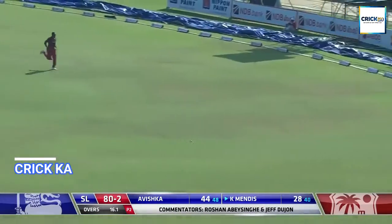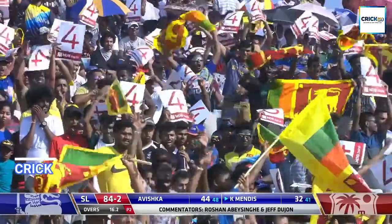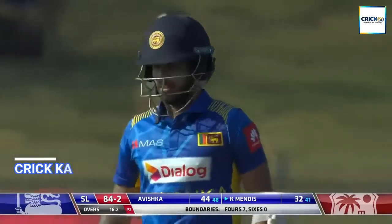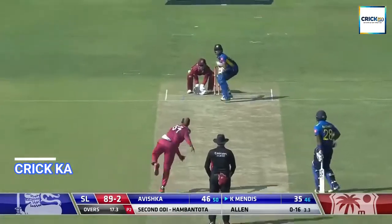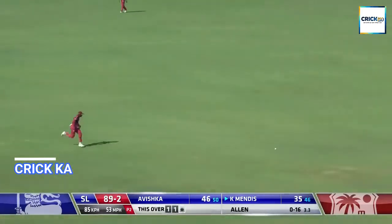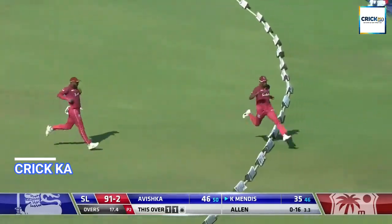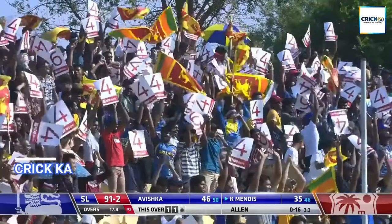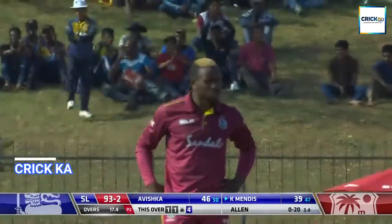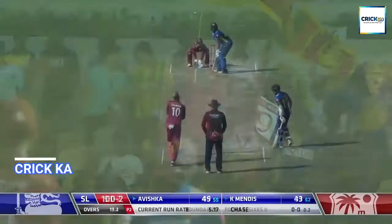Swings it away on the onside. That's a short delivery. Lack of pace allows him to hit it in front, and gets a boundary. Really didn't bounce much. And no real pace indeed. So Kusal Mendis just feasting on it. Oh, that's a nice shot. And that should make it all the way to the boundary. Nicely timed on drive. Picked his spot. Over pitch delivery on his legs, and put away by Kusal Mendis.